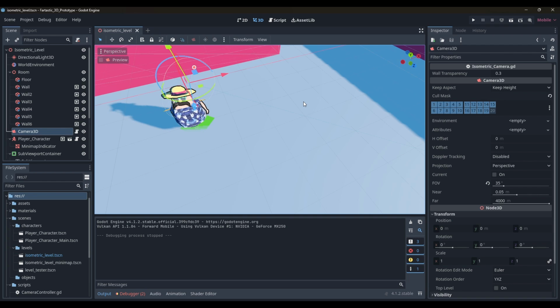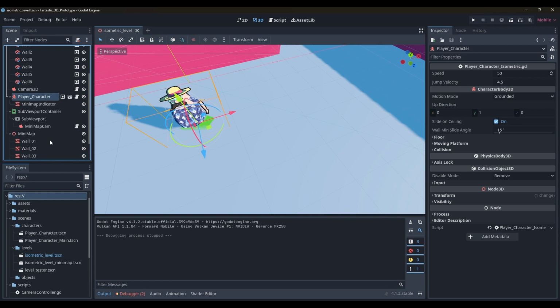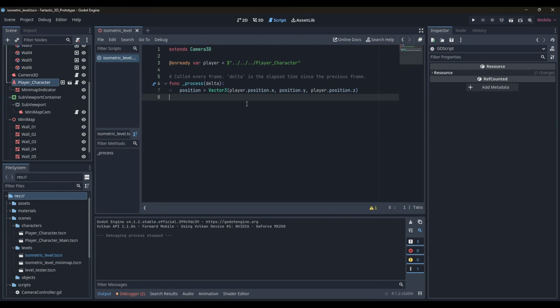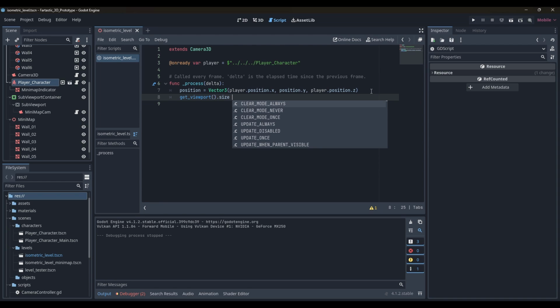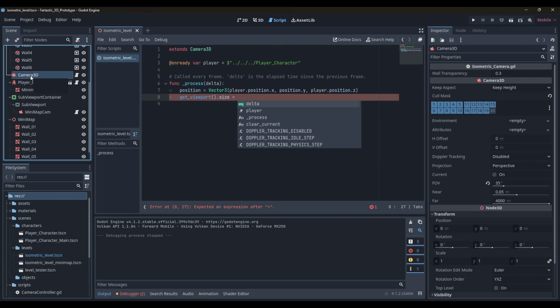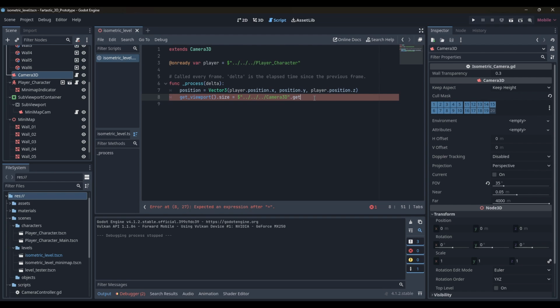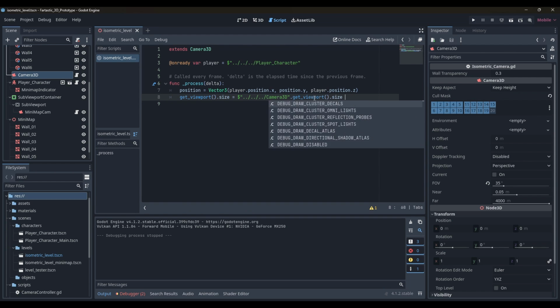I want my minimap to be a certain ratio. Well, it should be proportional to the size of the screen. So for that, I'm going to go to the Minimap camera, and I am going to make the viewport of this camera get viewport dot size. I'm going to get the viewport and change its size to, I'll get the viewport of the main camera, and I'll get the size of it, and then I will divide it by 5, because I want my map to be 1/5 of the size of the screen.